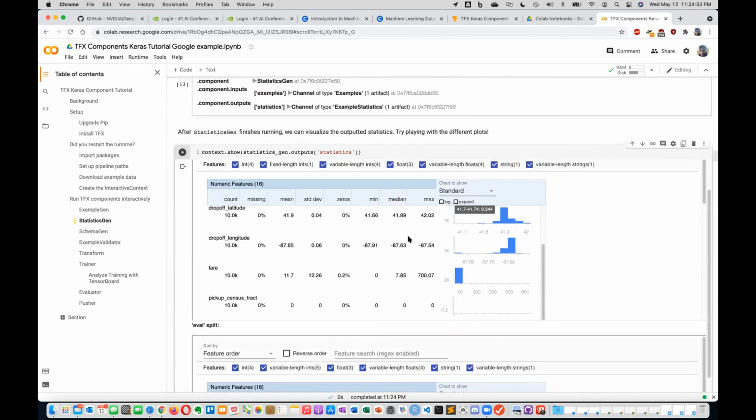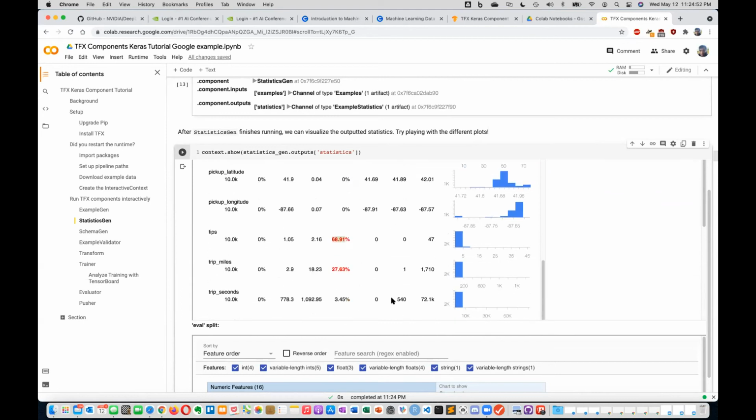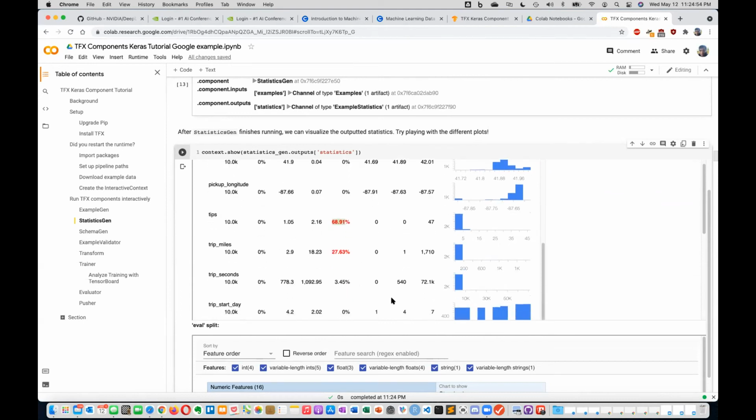And this is like pandas profiling. You can begin to see everything. And here you go, in tips. Clearly, we're going to need to do some pre-processing because 68.91% are zeros. Well, that just means 70% of people didn't tip.